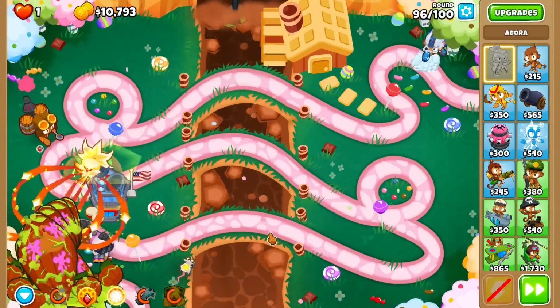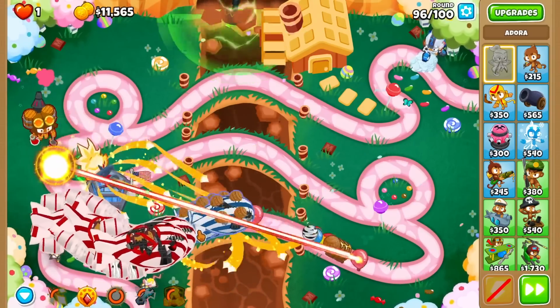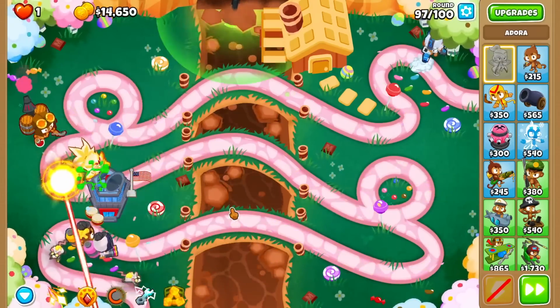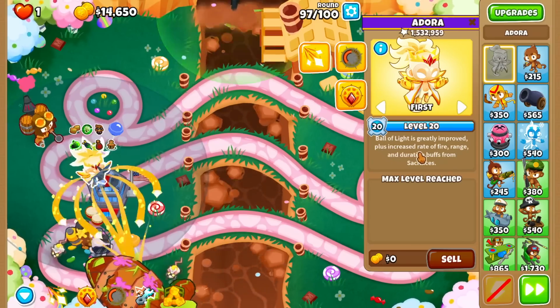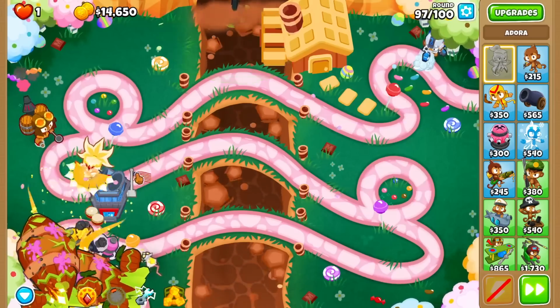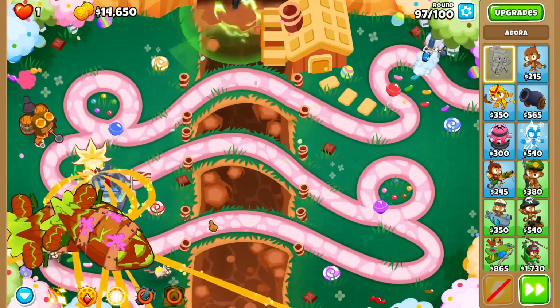I'll still use abilities, though, whenever possible. You can see, even again, these Oh My Gods, they are tanky, man. Oh, and then her Ball of Light got even more powerful now. What did she get for this? Ball of Light greatly improved: increased rate of fire, range, and duration from buffs from sacrifices. So maybe we just want to use those sacrifices just to do the sacrifices. Not because we actually need it, but just because.